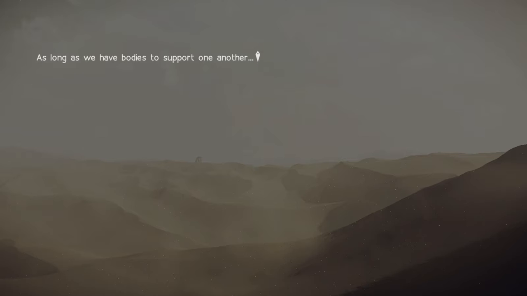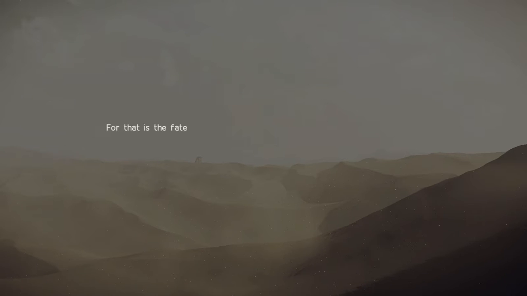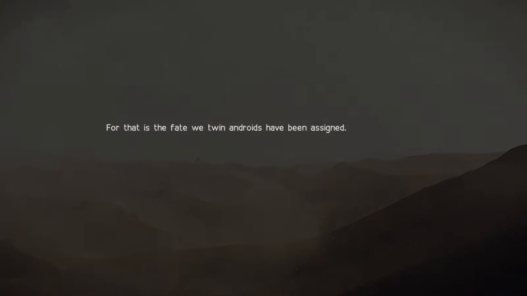As long as we have bodies to support one another, as long as I have someone with whom to share my fate, then I will press on, no matter what happens to me, because I won't ever stop protecting her. I won't stop, no one stops. For that is the fate we twin androids have been assigned.